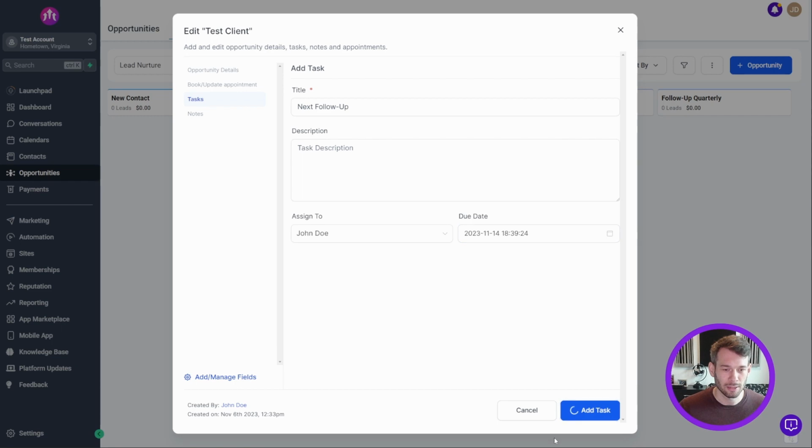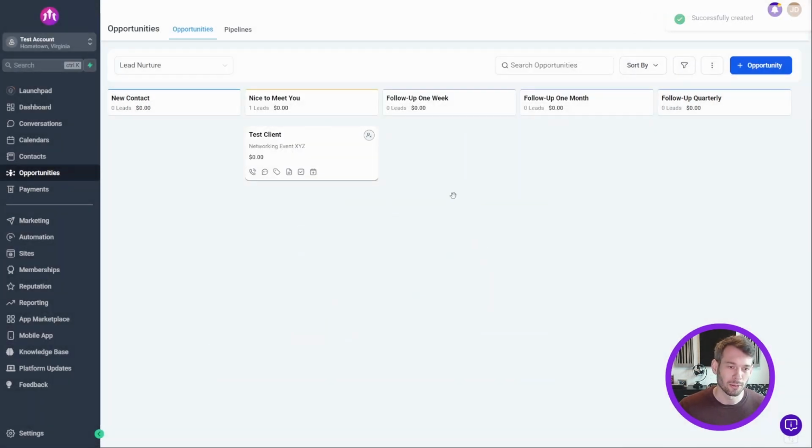And now I don't have to think about this anymore. I just wake up in the morning. I take a look at my tasks in the system, which are all displayed in the dashboard area. You can just head there and get an overview of which tasks are due or which tasks are coming up. And in a week from now that I've sent this nice to meet you email, I'm going to get pinged in the system: hey, it's time for the next follow up.